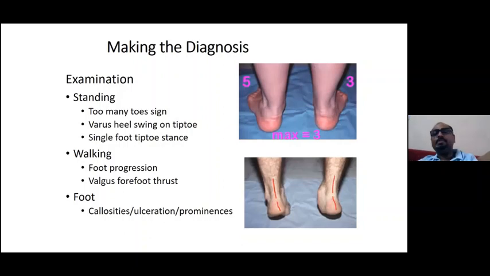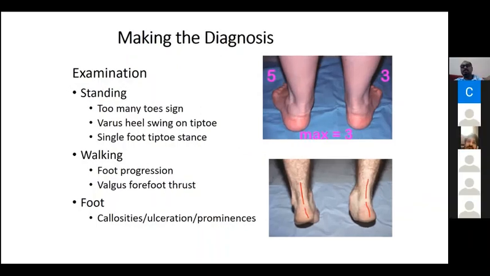So what happens is, you send these patients for MRI, CT scans, and all will be reported normal. And you say there is no problem for the patient. Or they might say that there is some amount of tenosynovitis of tib post. They will not see what the problems are. So that is why the diagnosis is clinical, and that is what I'm trying to tell you.